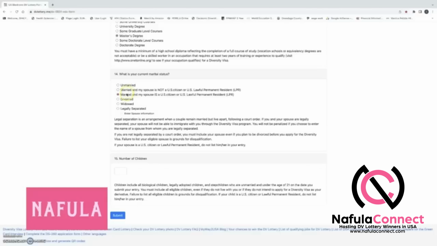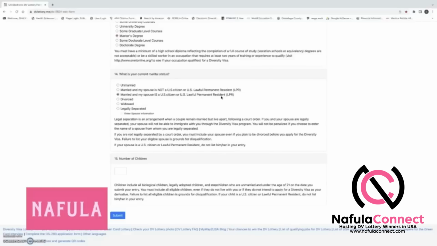In the first case, married but the spouse is not a US citizen, you'll be required to enter their information, like their name, date of birth, where they were born, and all that. But if you're married to somebody who's a US citizen or already has a green card, you don't need to include them because they already have it.